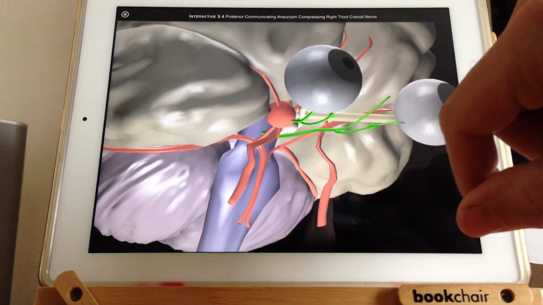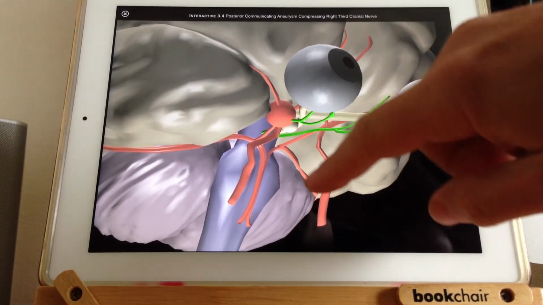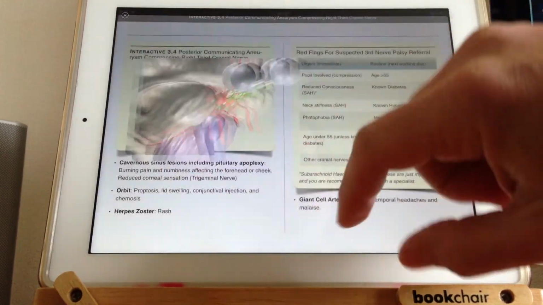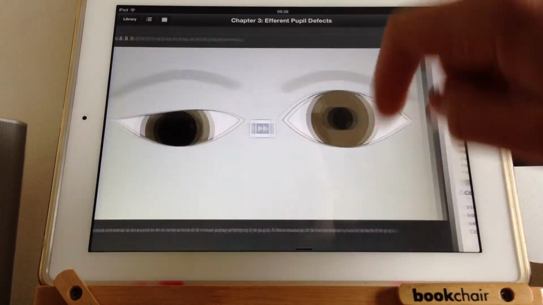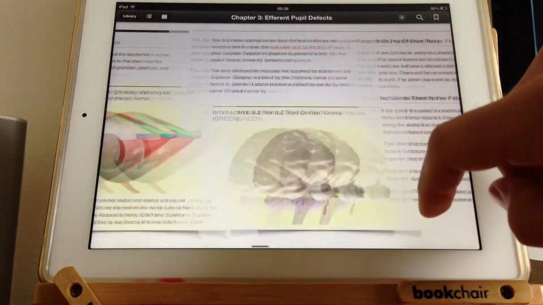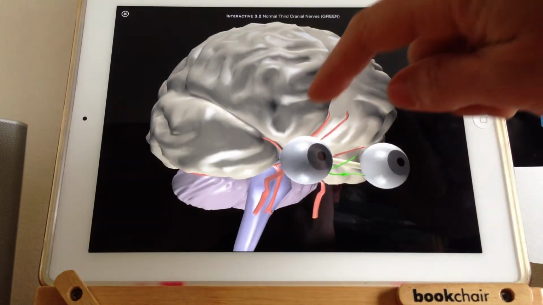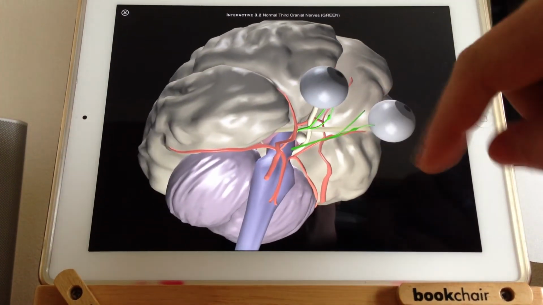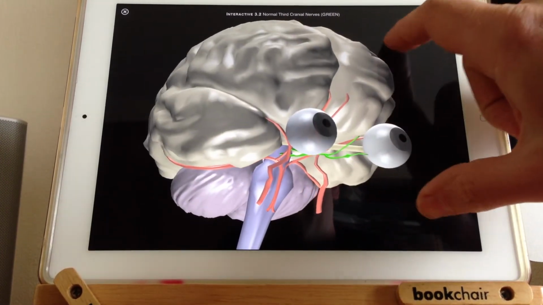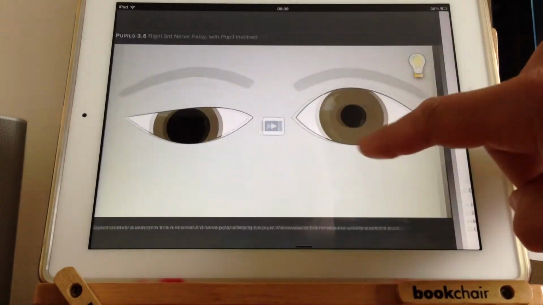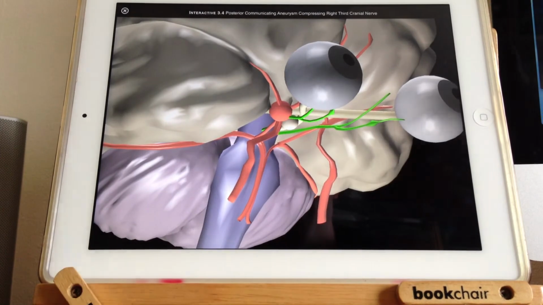Here is the picture of what an aneurysm can look like. I'll just come back to that in a second. I'll just go back to the so here we've got the third nerves just in a normal setting. Third nerves are in green. Got them on each side obviously. And then if we go to that same setting, but this time we have the expanding aneurysm.